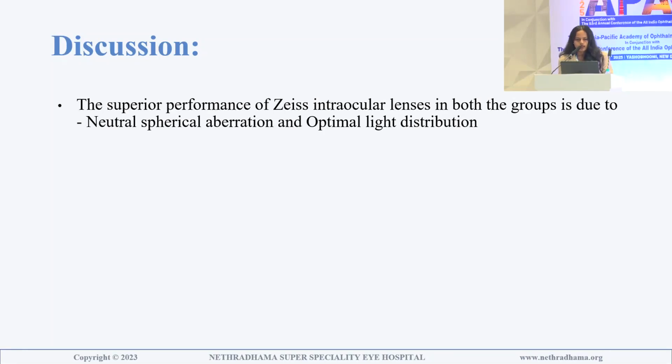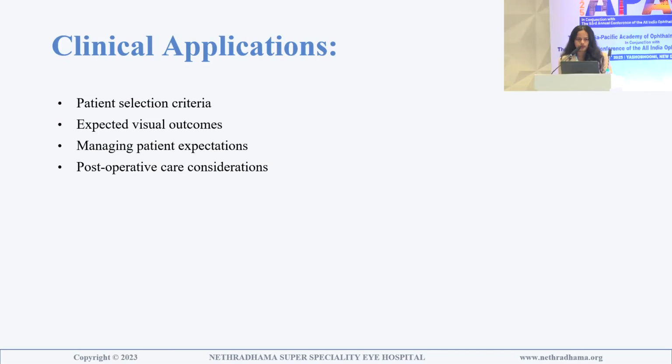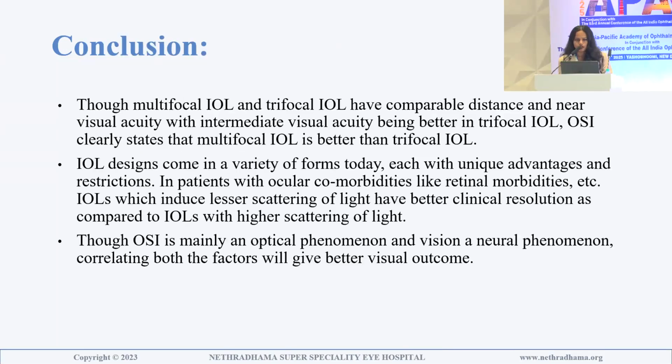We concluded that the superior optical performance of Zeiss intraocular lenses in both the groups is due to the neutral spherical aberration and optimal light distribution. As clinical applications, the patient selection criteria and the expected visual outcomes can be assessed to manage patient expectations and for proper post-op care considerations. We conclude that though multifocal and trifocal IOLs have comparable distance and near visual acuity, with intermediate visual acuity being better in trifocal IOL, OSI clearly states that multifocal is better than trifocal IOL.